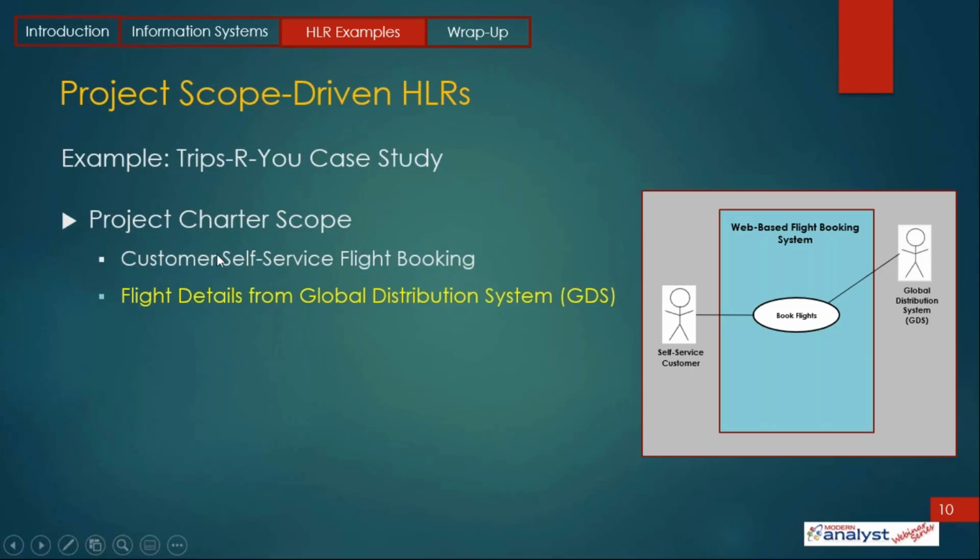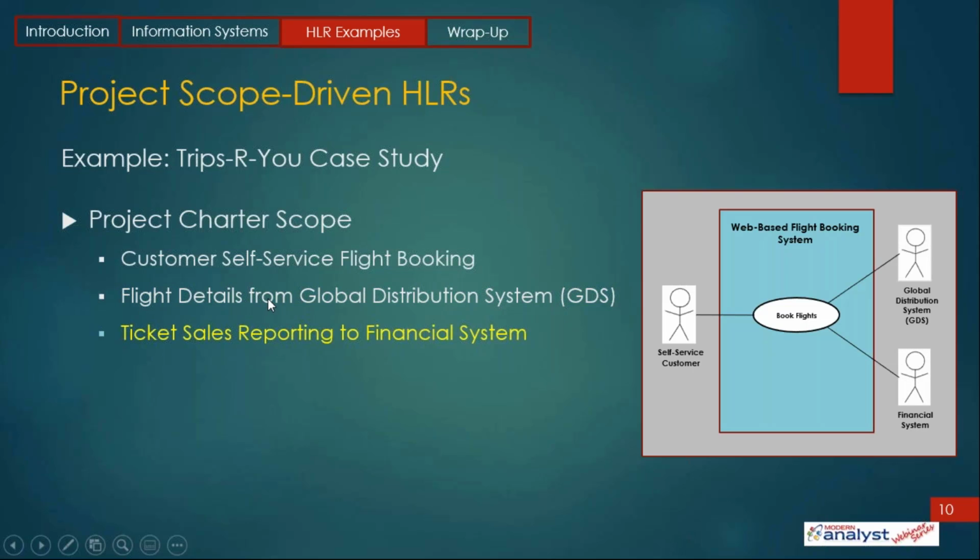Okay, the second bullet point, what's in scope, is that the flight details for bookings are going to come from something called a global distribution system. So this is a travel agent. They have booking agents. They understand manually booking things for clients, and they understand that to do that, this is where all the data comes from. This is actually how flight booking systems work. They don't talk directly to the airlines. A GDS is an aggregator. So going into the project, we know we need to talk to this. The system needs to talk to that.